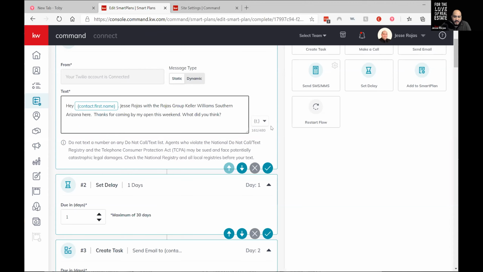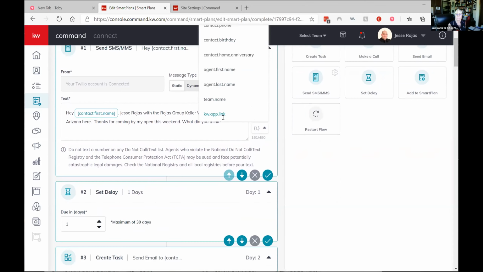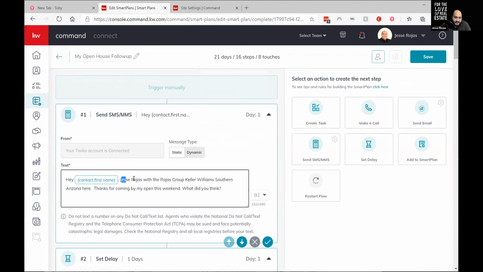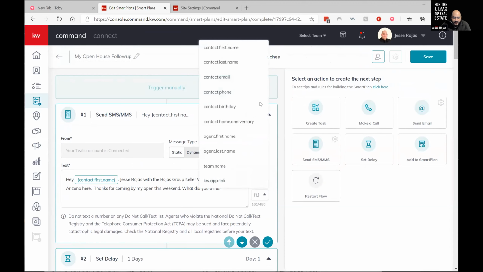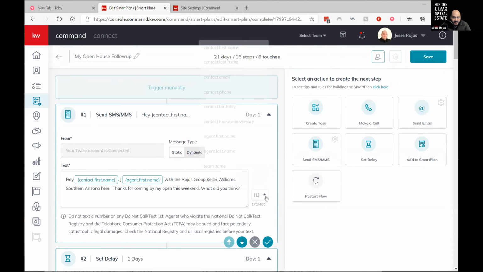If I want to add more stuff, I could. Remember that function button? There it is. So you got a few more things here. If I didn't want to have this typed out like that, I can just replace my name with a function if I wanted to, which is this one right here. So then I can just delete that because then it's me. And then I can delete that and I can add team name right there.